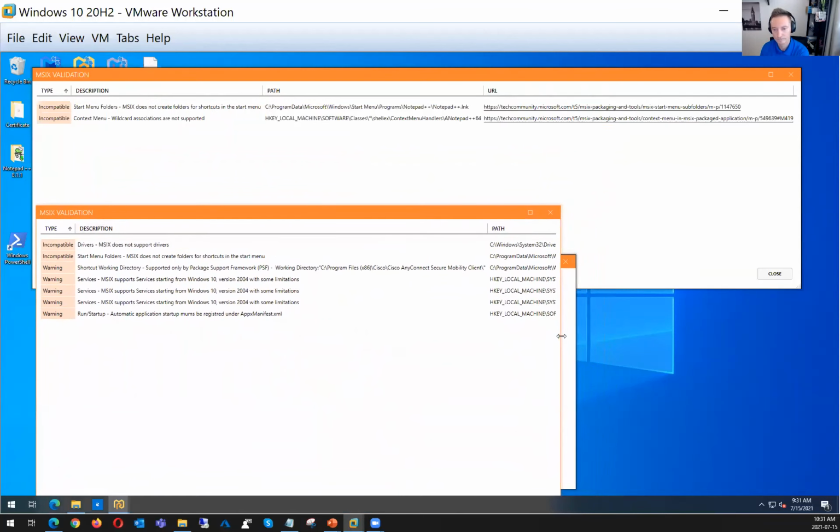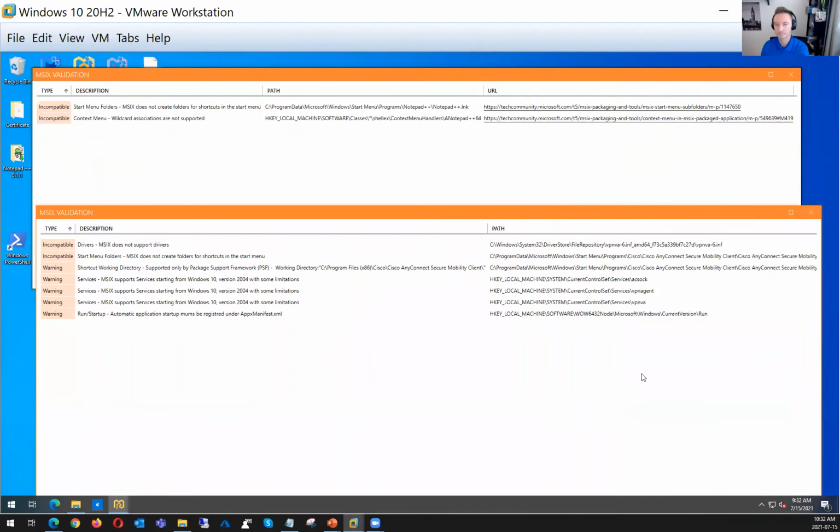Another issue you can see here is context menu. This is what Martin kind of fixed by adding this custom line to support this one extension. However, the main limitation, again, that there's no fix out there, is that if you have an application with this wildcard that can right click on any file type, you will not be able to see right click and open with this new software.